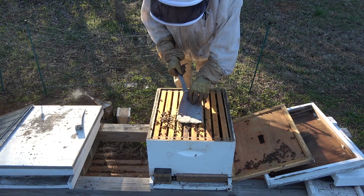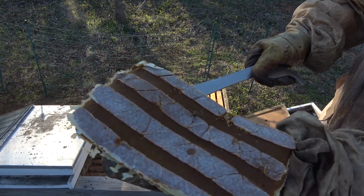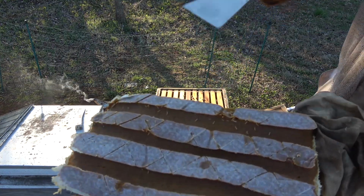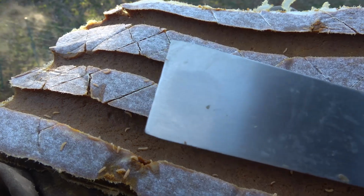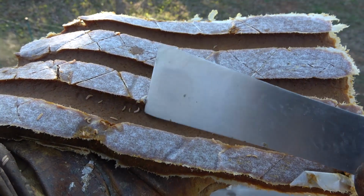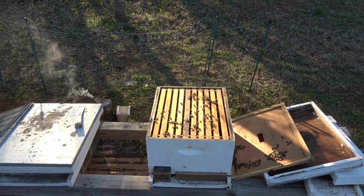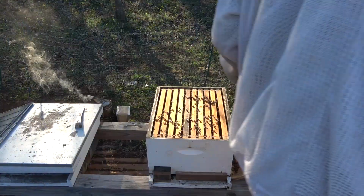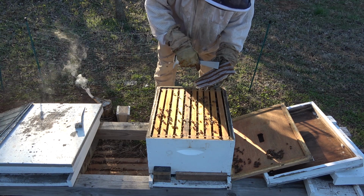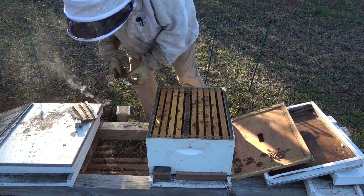Get this pollen patty out of the way so you can see how they're working on that. Those stripes are between the frames where they tore the paper off and they're going in there. Now see these little white larvae? These are hive beetle larvae already getting started in there. If this hive gets weaker, it will become overcome with these hive beetles. And these larvae make a slime as they're eating. They excrete it, and bees do not like that at all.